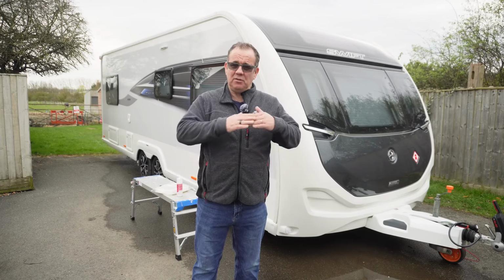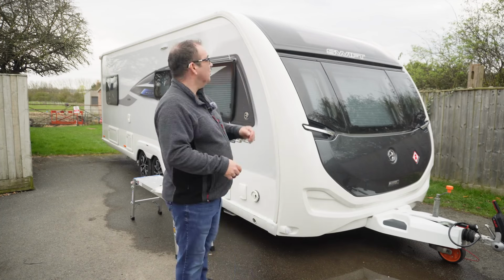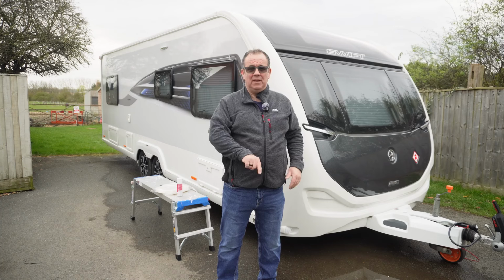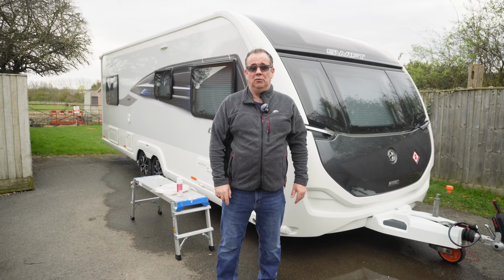The other thing, because of the flap the awning rail protector has, it helps to stop black streaks on the side of the caravan. As it comes out the end, where the water would normally just dribble over and run straight down the caravan, it dribbles over, runs across the flap and then drips straight onto the floor.